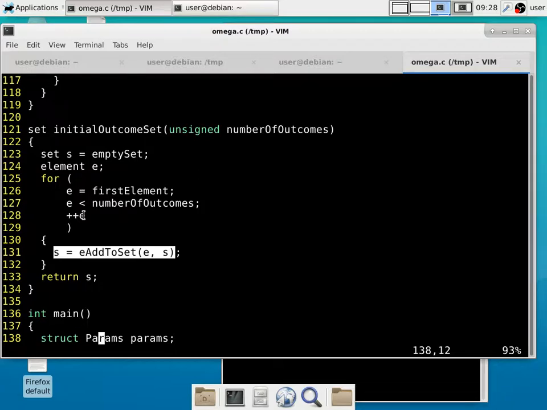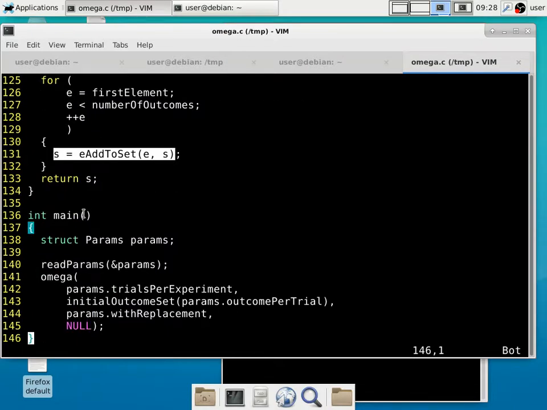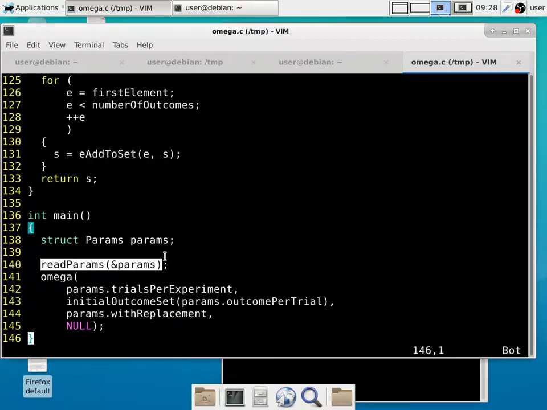Are we still doing okay so far with this code? Just the general idea? No? Yes? Okay. So the main program becomes really simple because the first thing I do is read the parameters. I really should check whether the value of read params is 0 versus non-zero.